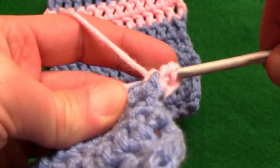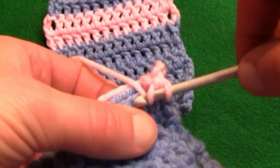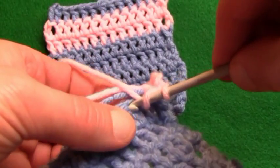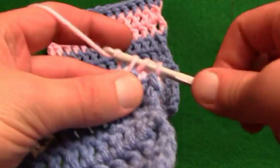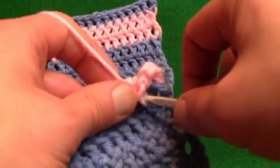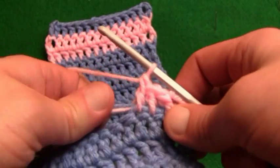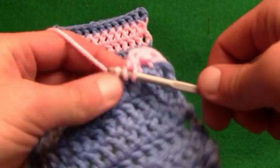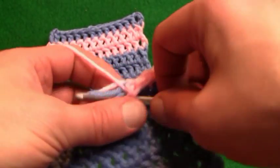So let's pull through 2 and 2. And we want to continue to do that throughout the line. So go into the next one, and after you do the first one, you're going to see that it's naturally just staying on top of the line. So just go into the stitch, continue to hold those down on top, and then just double crochet as normal. So just continue to go, just laying it on top of the line. By having it laying on top of the line, if this material is stretched at any point, it's not going to fall out because it's actually being worked in like a sandwich in between the 2 color changes.